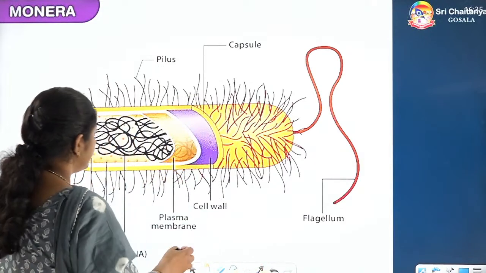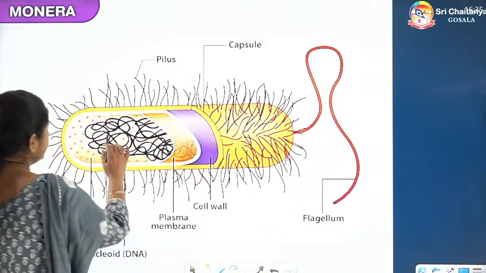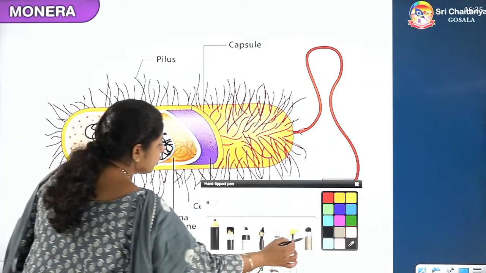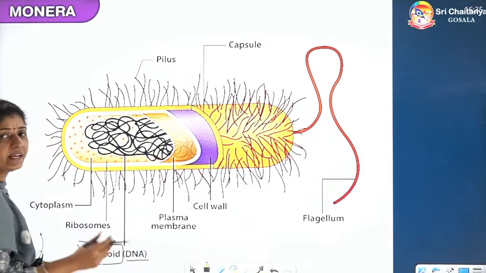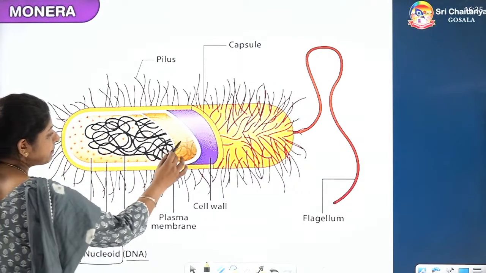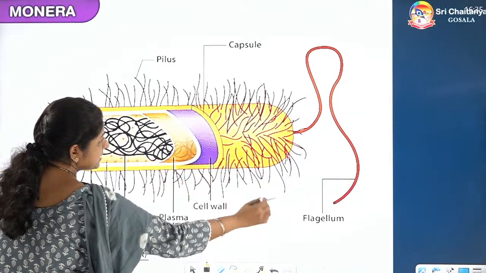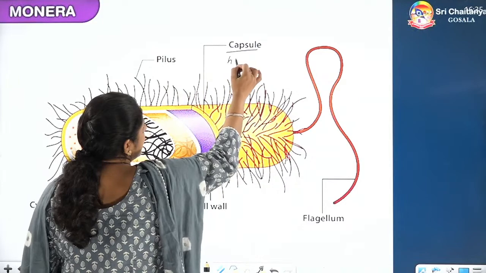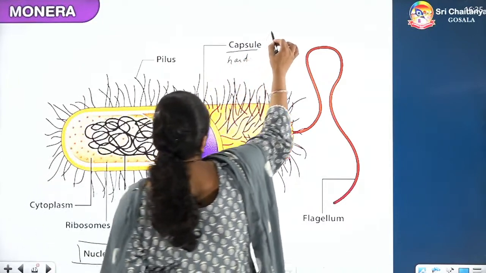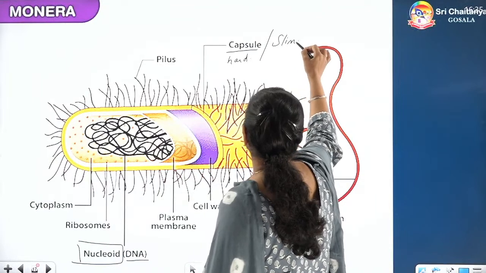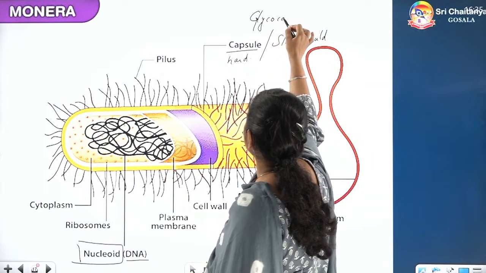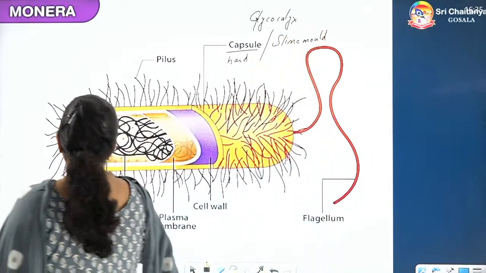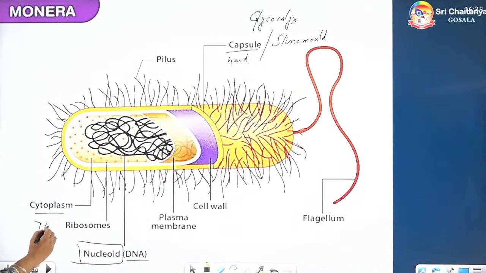And I already repeated that the genetic material is there in a region. What do you call that region? Nucleoid, which has what thing there? DNA as the genetic material. Plasma membrane is innermost, outer is the cell wall, still outside is the glycocalyx. When it becomes hard, you call it a capsule, or when it is soft, you call it slime layer. And both, you know, are made up of glycocalyx. Fine. Cytoplasm is there. Ribosomes are what thing? 70S ribosomes are present in case of bacteria.